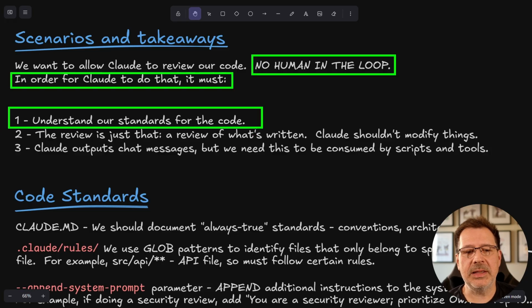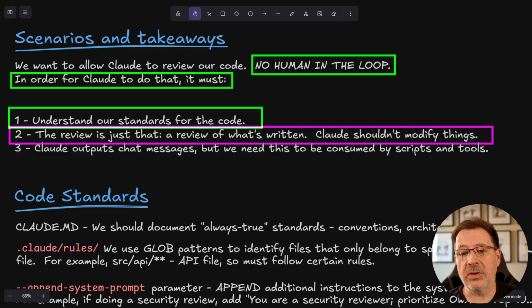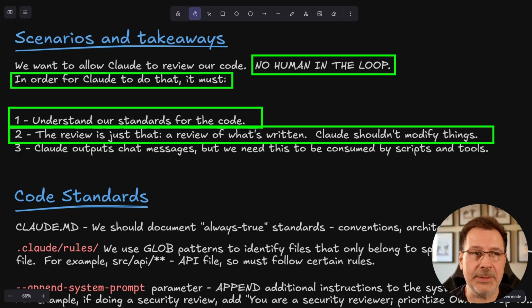Additionally, the review is just that. We know how helpful Claude, or really any AI agent, could be, or tries to be, in the sense that it typically goes above and beyond what you ask it to do.